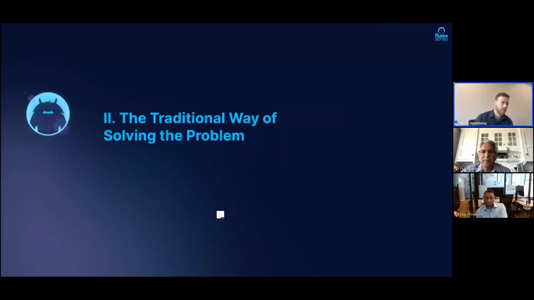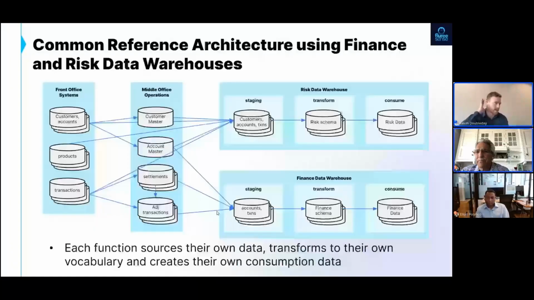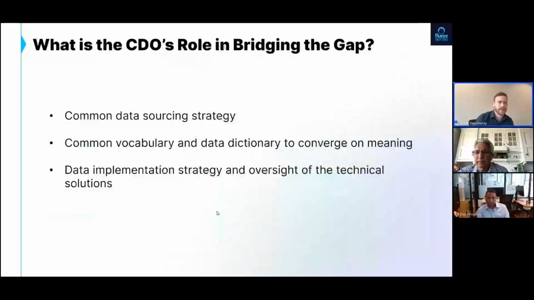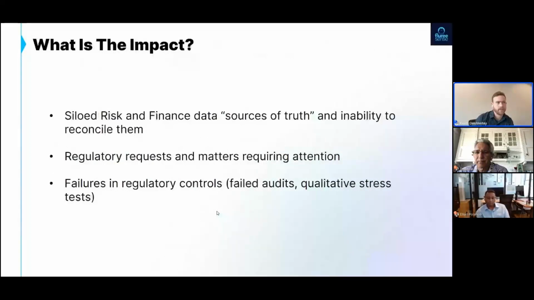Peter, really quick, we had a quick question on the impact. Someone asked, how many banks today actually fail their audits or fail below regulatory expectations? Yeah, actually it's very hard to come by a number, but through my industry experience and talking with my peers continually, not just in the US, but globally, most banks have some sort of data issue that the regulator has identified and they're working on.